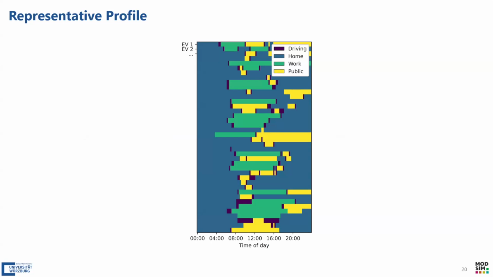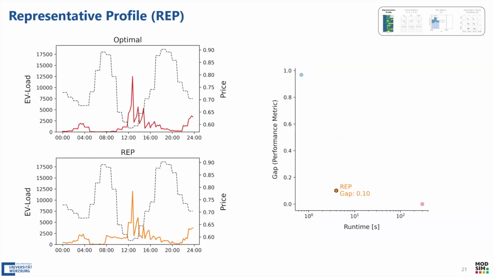So you basically just pick a number of random profiles, scale them up to your original fleet, and then optimize that. And then you importantly need to do the disaggregation in order to ensure that you actually get a feasible load. And if you have a look at this, we can see that it performs very well. Here in an example for 500 profiles, we only have a gap value of 0.1, so only a 10% increase in charging costs. At the same time, we saved a lot of time.